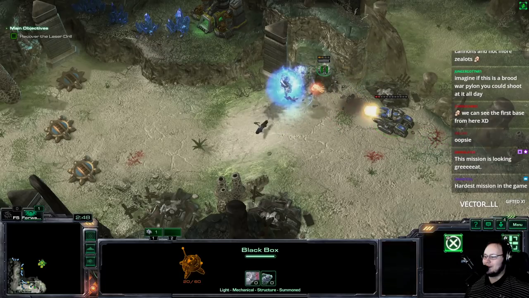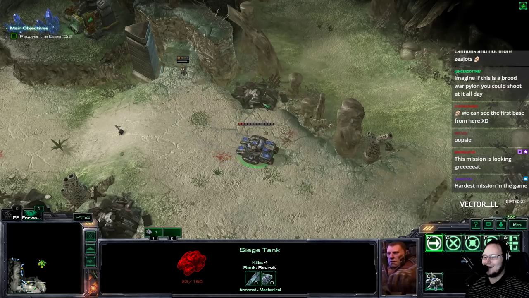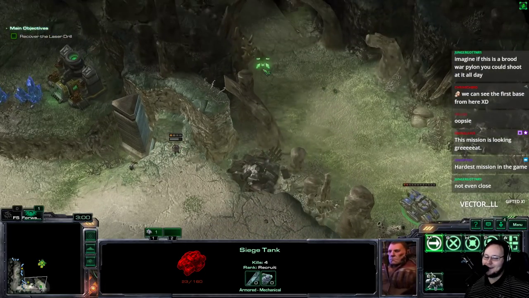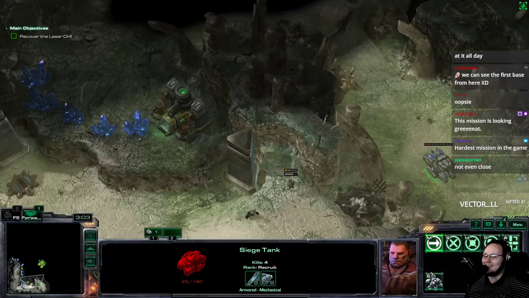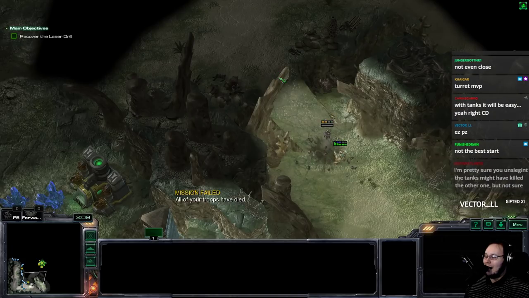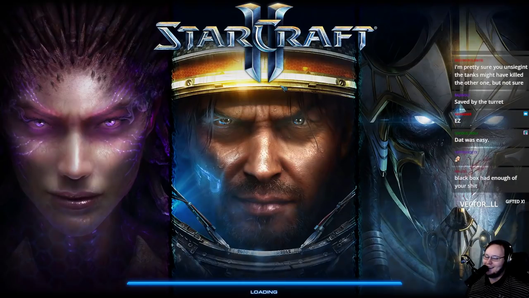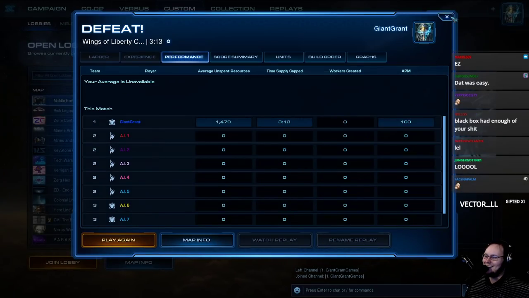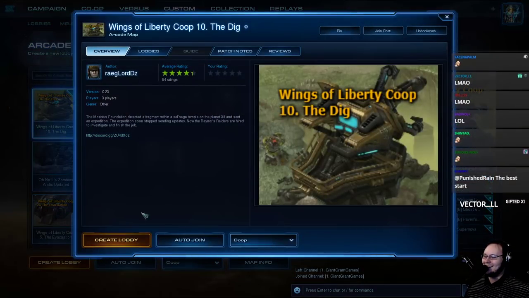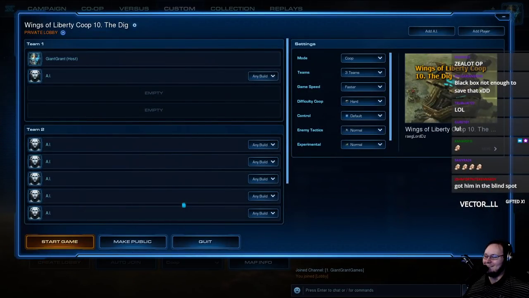Fire my little turret. Hey, look at that. Thanks, buddy. That's not bad. Alright, so this has been the hardest part of this campaign so far. No! Why? I was looking at chat. Oh no. I can't get past the first part of the dig. It's too hard.